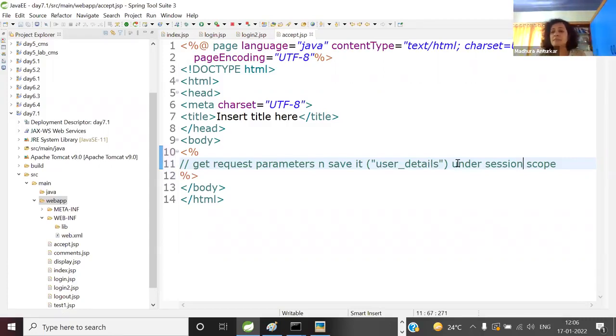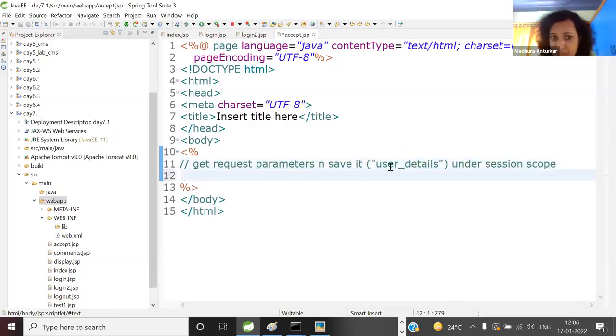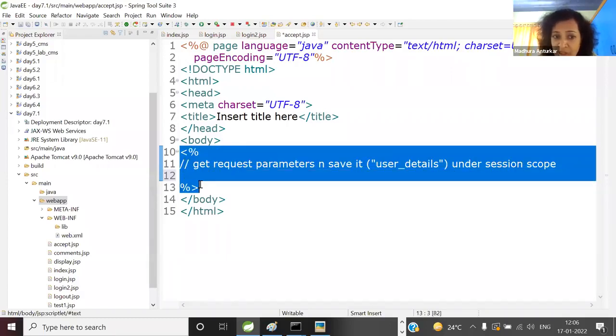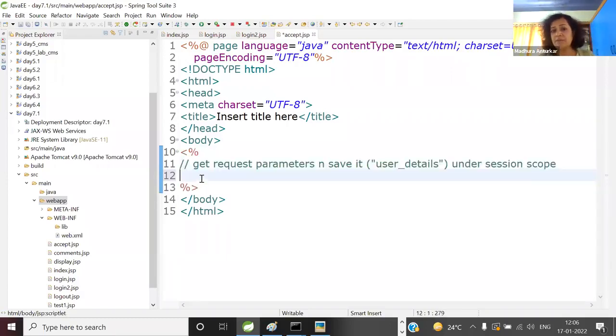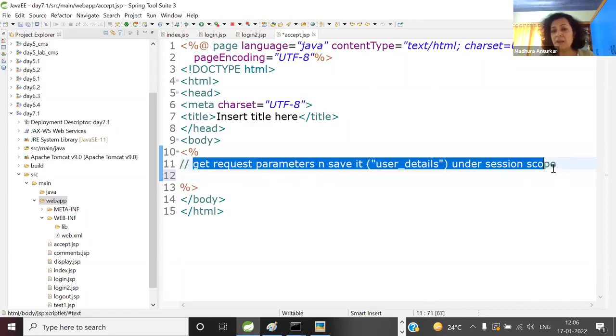So I'll wait here for a minute. Translate my comment. Are you understanding why I've used the Java style comment? It is plain old Java code which you are writing in a scriptlet. So I'll give you a minute. I want the session scope attribute named userDetails, with the concatenated email and password in it. Do it. Waiting for a minute.